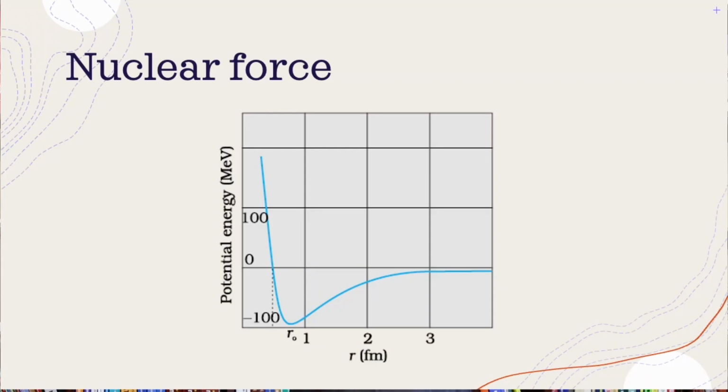Next is our nuclear force. Properties of nuclear force is required. It is charge independent. It is a short range force. It is stronger than electrostatic force and gravitational force. And the graph between potential energy and distance for nuclear force. Beyond a certain distance, nuclear force is attractive, but when it comes very close in very short range, the nuclear force will become a repulsive force.